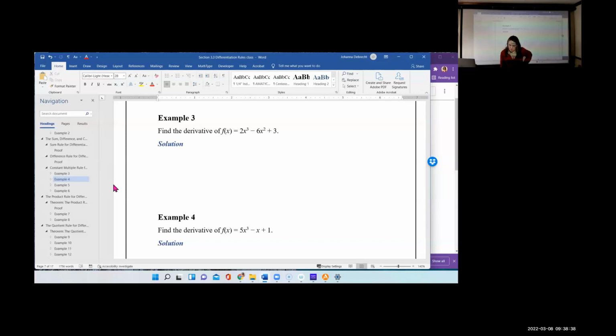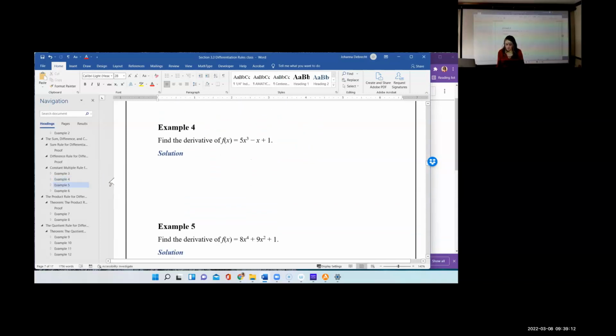Okay, so the derivative on example 3, you should have brought the 3 to the front to multiply by the 2, which gives you 6. Reduce the power by 1 to become a 2. Minus 2 brought to the front multiplied by the 6 will give me a 12. Reduces the power to 1. You can write the 1 or not write the 1. Either way is correct. And the derivative of 3 is 0. So I would have had 6x squared minus 12x.